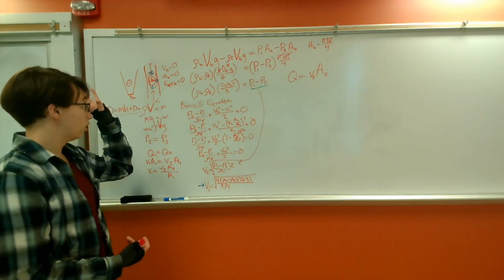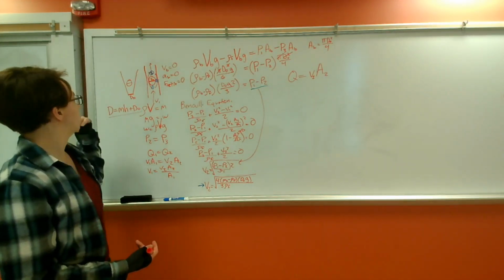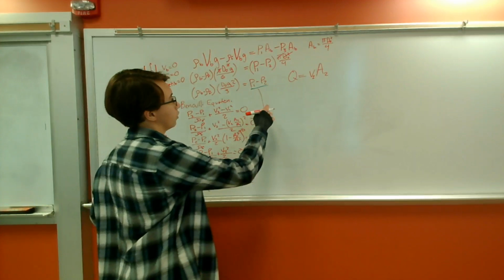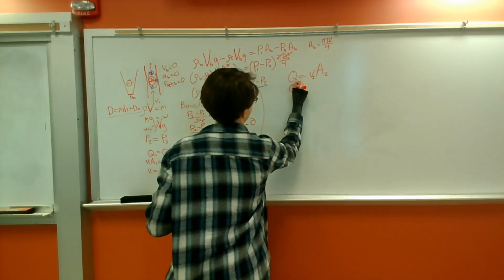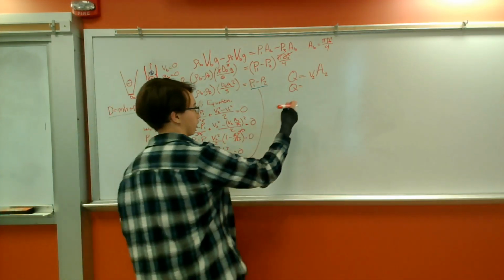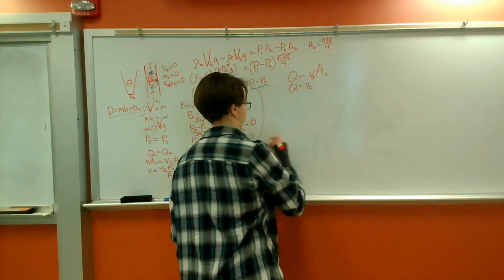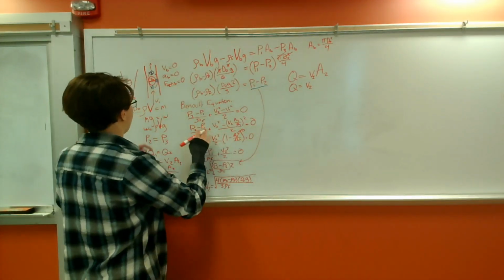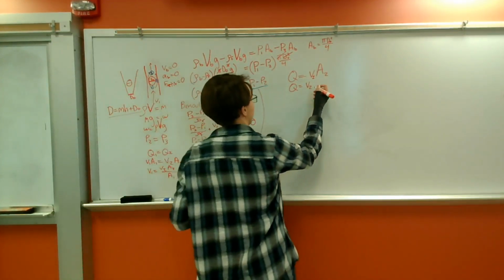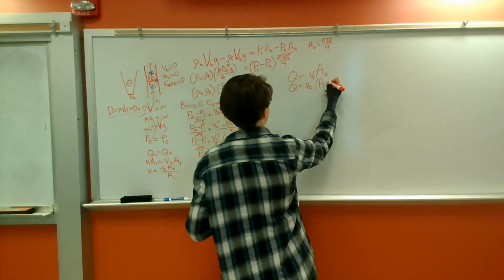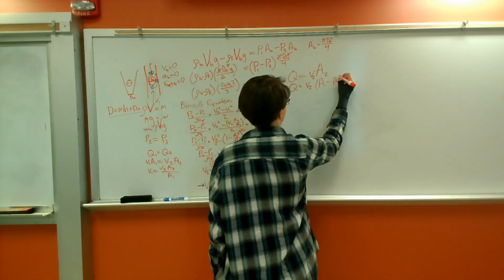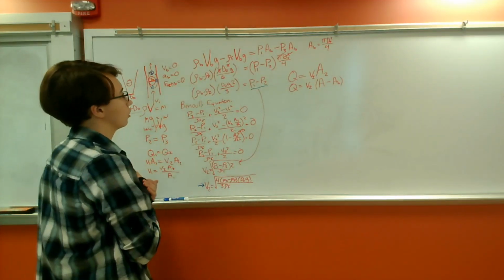So then that area is going to be, so I'm not going to plug in V2 right now because I don't really want to rewrite that a whole bunch of times. So we're going to stick with this regular V2 for now, and I'll plug that in later. So the area at 2, that's what we're looking at. And that area at 2 is going to be the area of the tube minus the area of the ball. And these are the cross-sectional areas, so they're circular.